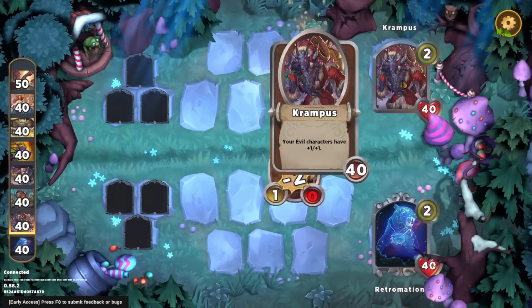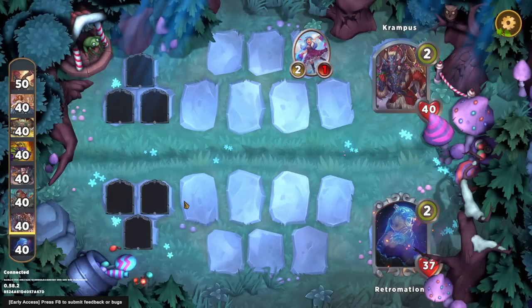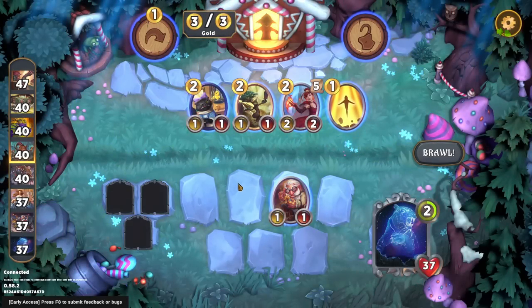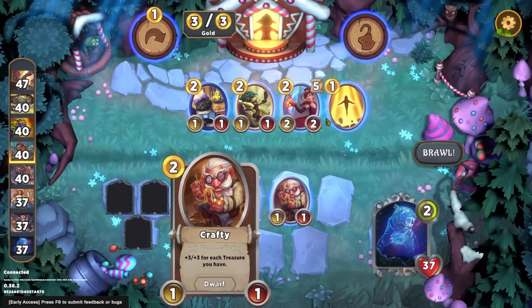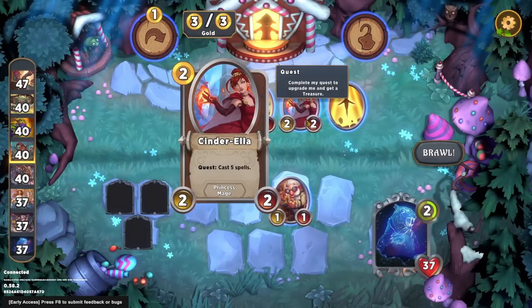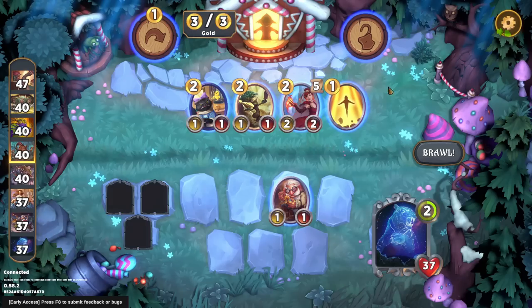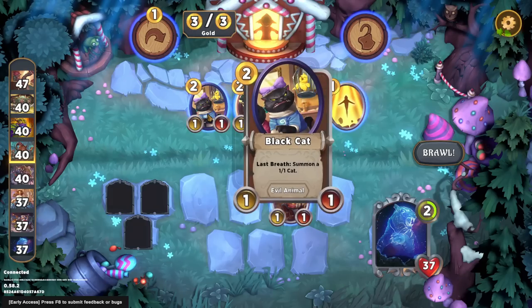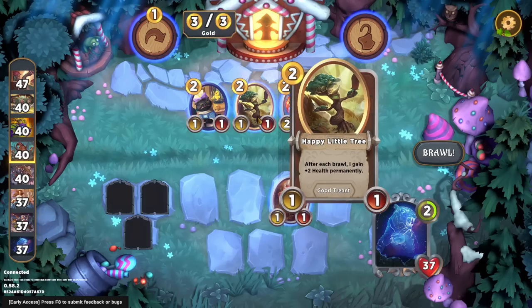Fighting freaking Krampus. All your evil characters get +1/+1. We lost this first one. I totally kind of figured we might. But some of the stuff can get incredibly nutty in this game to a very, very fun degree. But what do we have here? We have Last Breath. So when this dies, summon a 1/1 cat. Not right now.